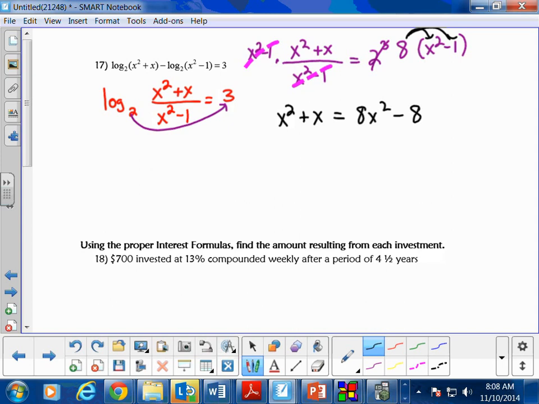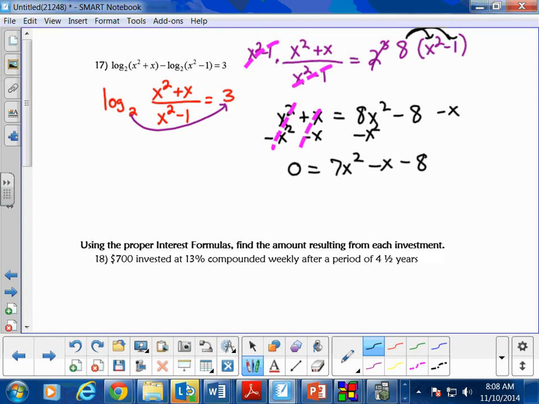Now, I like to deal with positive numbers, so I'm going to subtract the x squared here, because remember, we had to set all this equal to 0 to solve. And I'm going to subtract the x too. So let's subtract x there. Right now, those are gone. I'm able to say 0 is equal to, that becomes 7x squared, and I'm going to put it in the correct order.